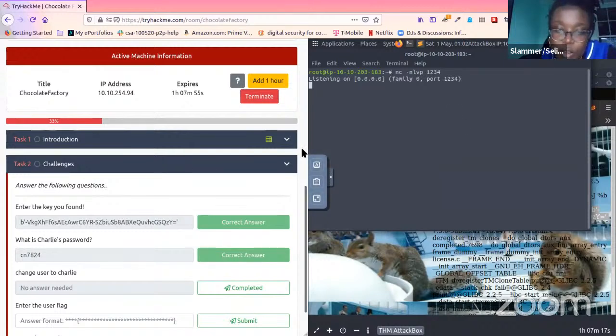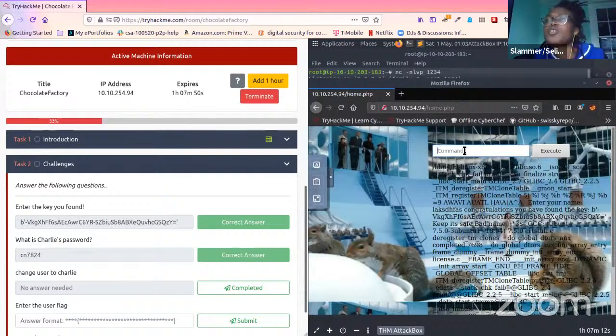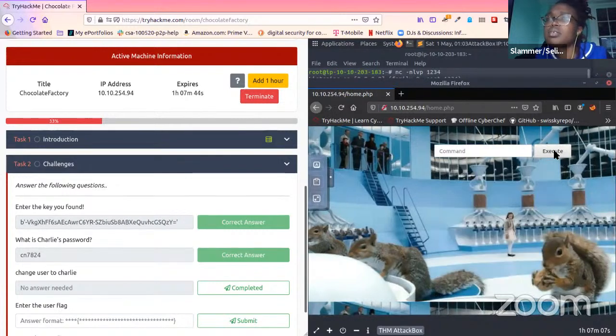So now we're going to go back to the website and we're going to type clear in the command field. So now all of that information about some of the services running on their network is gone. And we do know that the programming language that's being used is PHP, and we're going to use a PHP reverse shell to help us gain backdoor access.